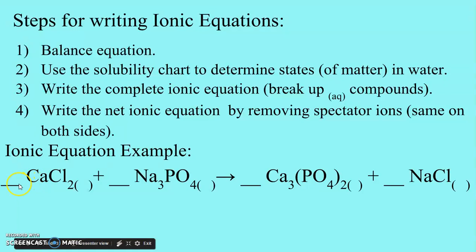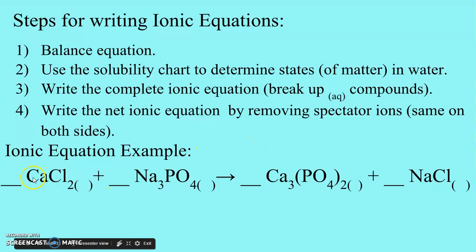So if you were to go through and balance this equation, the first step, we'll do this one in class, but I want you to try to do this in your notes. Use the solubility chart to determine the states of matter. So calcium chloride, is it aqueous or is it solid? Sodium phosphate, aqueous or is it solid? Calcium phosphate, aqueous or solid? And sodium chloride, is it aqueous or is it solid?